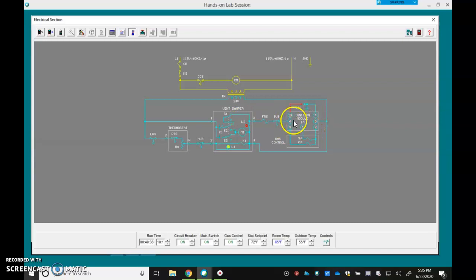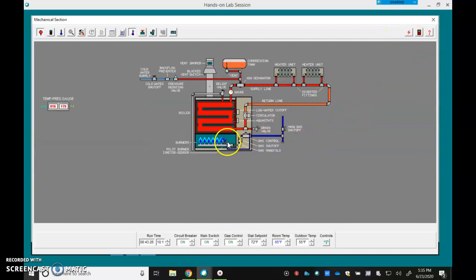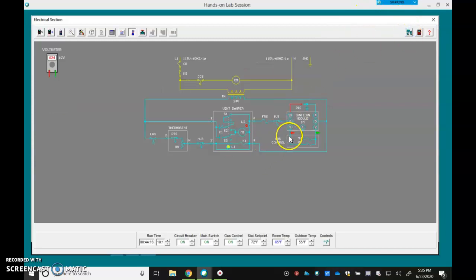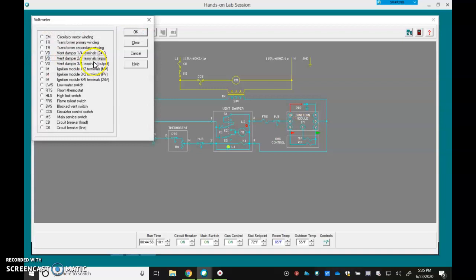On this ignition module, we can actually measure between these numbers. If you take a look at here, we can actually measure between 2 and 3. So we have 24 volts there. That means that the pilot valve should be open. The pilot valve is obviously open because I have a pilot, intermittent pilot. We could also check, if we double click this guy, we can check terminals 3 and 4.